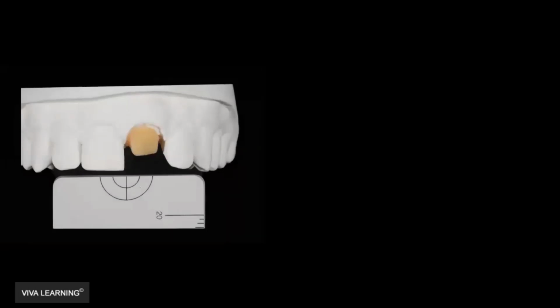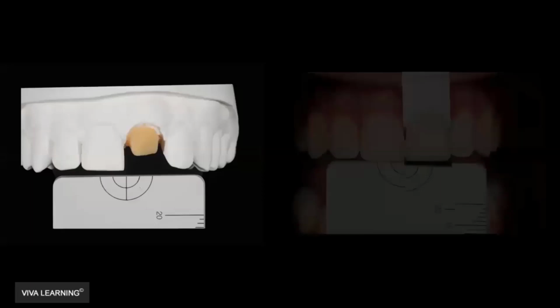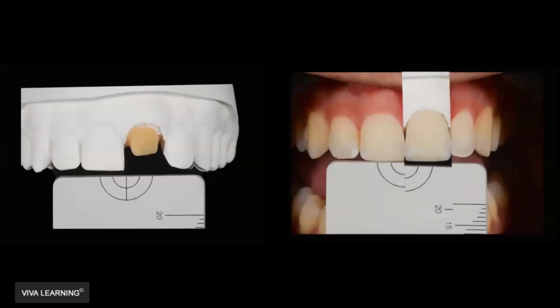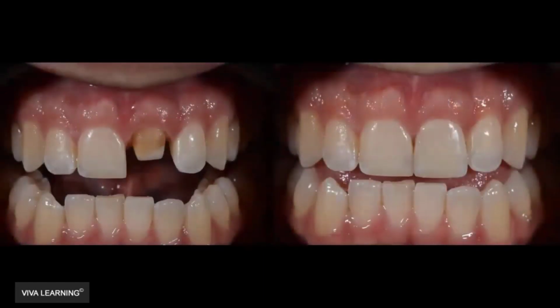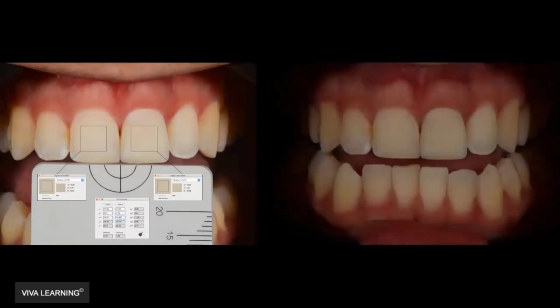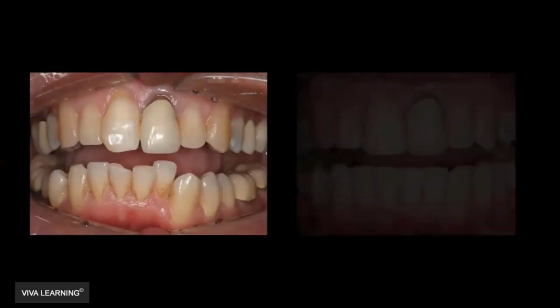So I said this earlier, but when we're using translucent materials, we want to take the picture and replicate what's on the model to what's in the mouth. The only way to do that is to create a model that replicates the abutment color of the mouth, so I can then digitally try it in and have an accurate representation of what the shine through or abutment color underneath will look like. So to the right is my digital try-in. I'll do my color reading, and then that will be my results at the end. So here it is under measurement, and here it is at final, and you can see we're having amazing results with it now.